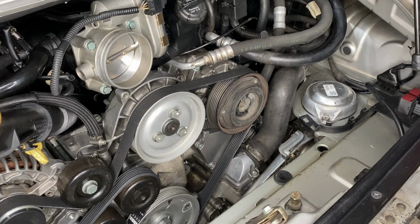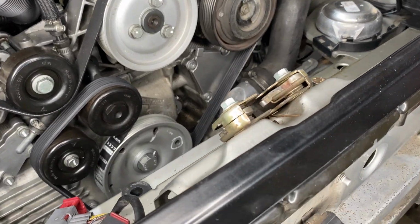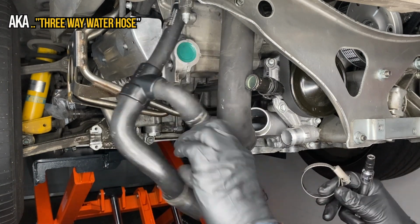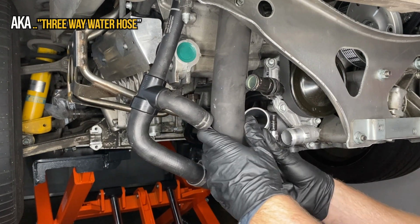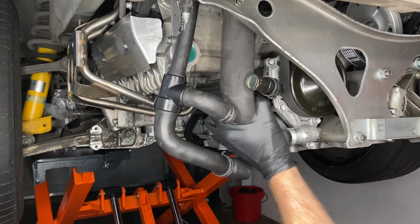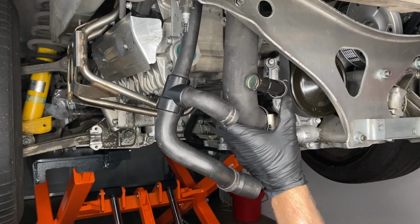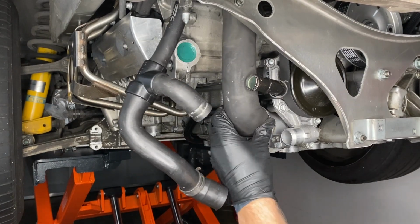All right, going up. Time for the rest of the coolant stuff. Here's the other end of that triple hose, as it's called. This large coolant hose is coming from the radiators at the front of the car and will allow the coolant back into the engine if the thermostat is warm enough to be open.